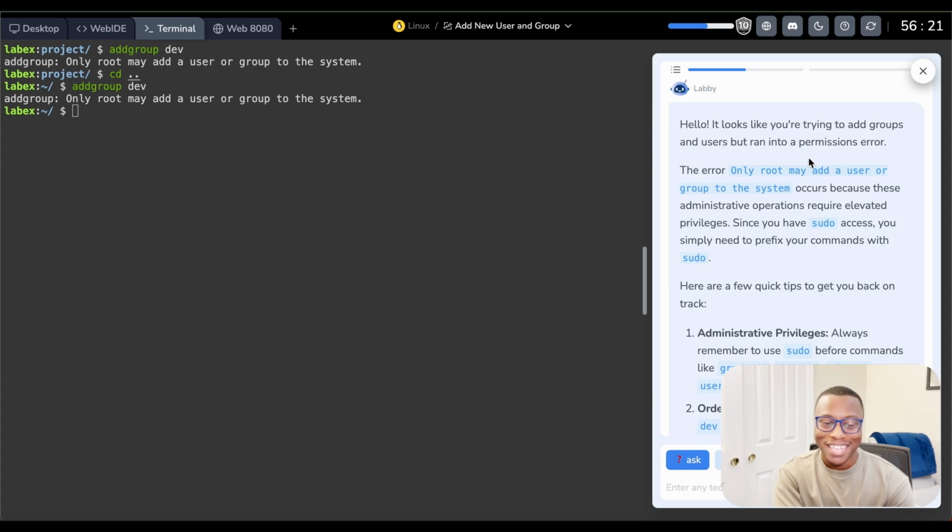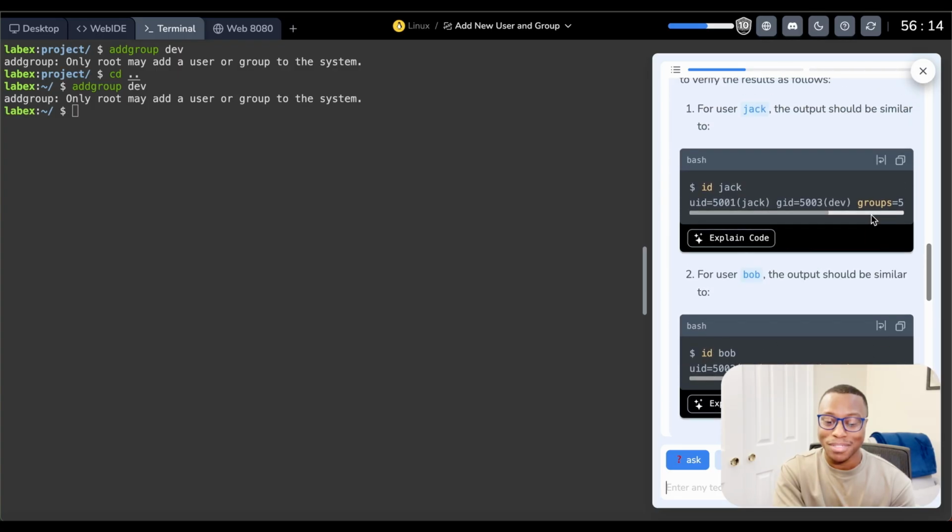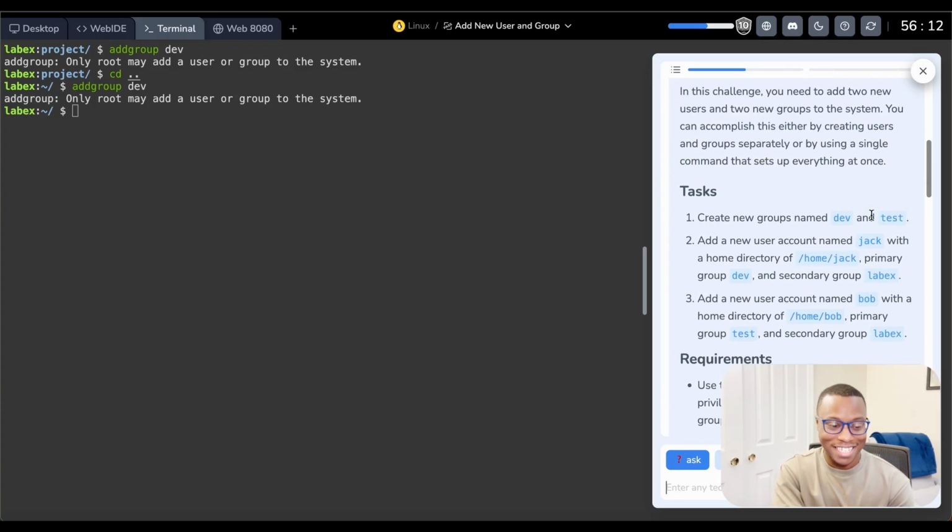Okay, so I am the right user, but I need to do sudo. I haven't read the rest of this, so I'm going to scroll up so I don't see the rest of that hint and then see if that will work. Interesting. Okay.